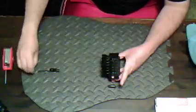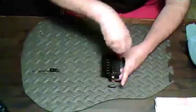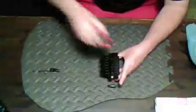So just put it in its position, very loose. I mean, just hand loose.